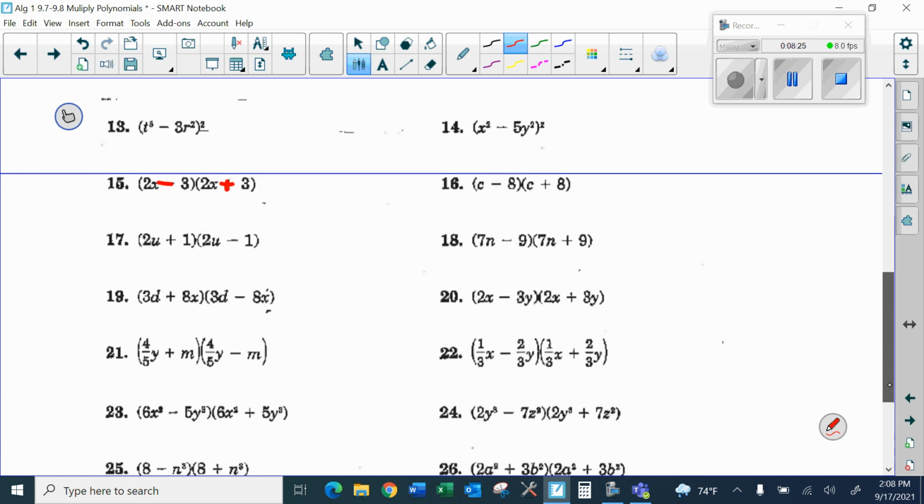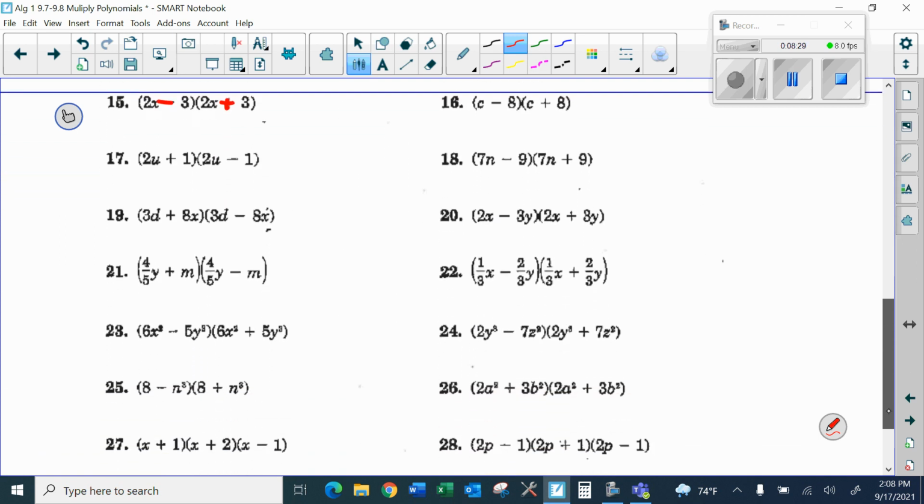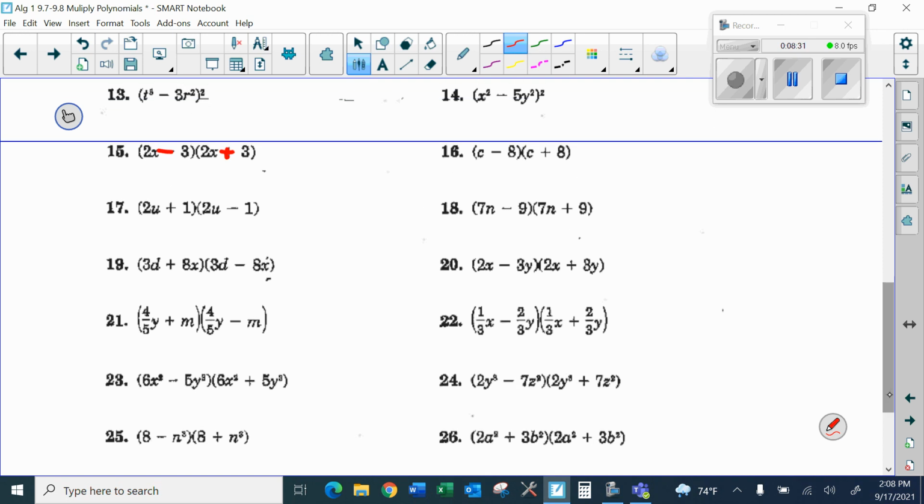But there's one special case when you don't, and that's this case on here, 15 through the end. The only way this happens is because one sign is positive, one's negative, everything else is the same. That wipes out the middle term. So now I just have to multiply the two first terms together, 2x times 2x, 4x squared. Multiply the two last terms together, 3 times negative 3, negative 9, and there's my answer.